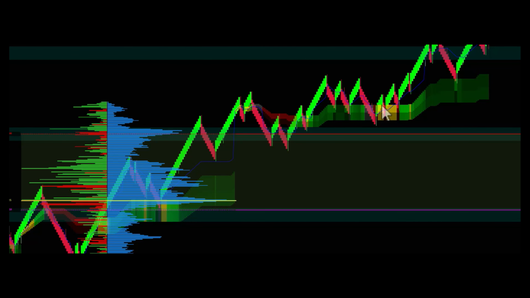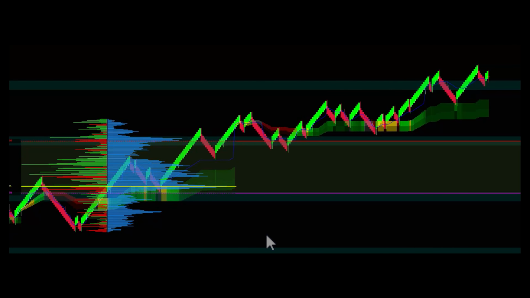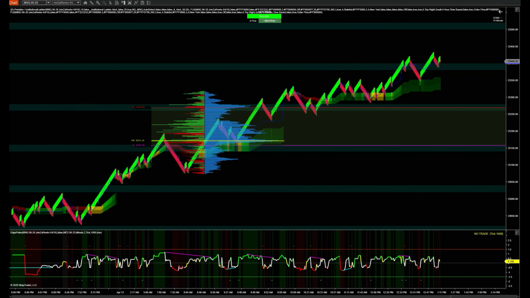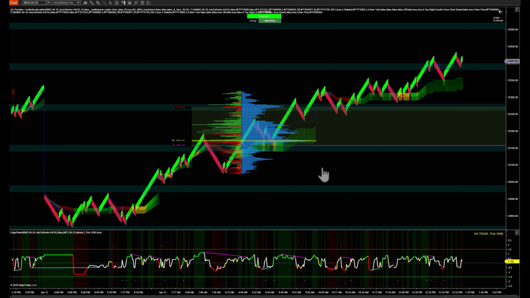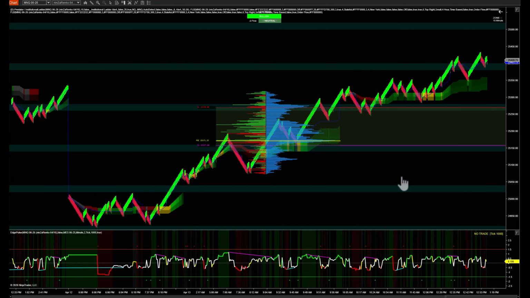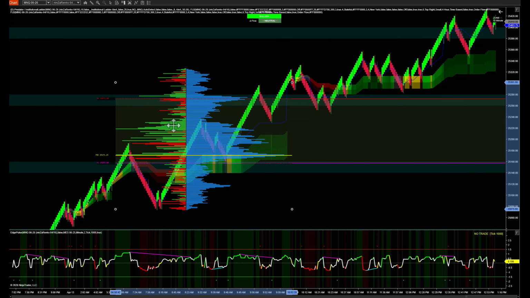And then this blue line right here is just a 15-minute middle line, basically. But I just wanted to give that trick to you guys real quick on how to use this with just the zones. Now, if you are looking to scalp, this is a good way to get into them.